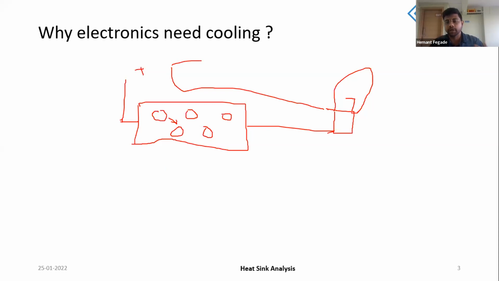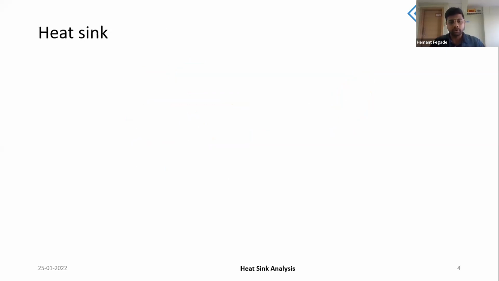That is why we have components called heat sinks, or liquid cooling systems, fan cooling systems, right? Those sort of systems you might have seen in your PCs or CPUs, even in laptops. There are fans installed for cooling purposes, so that way they induce forced convection and the components are being cooled. So one such component is a heat sink.